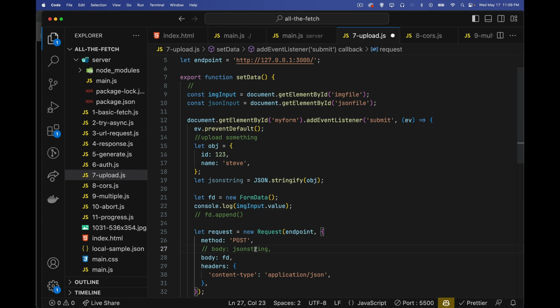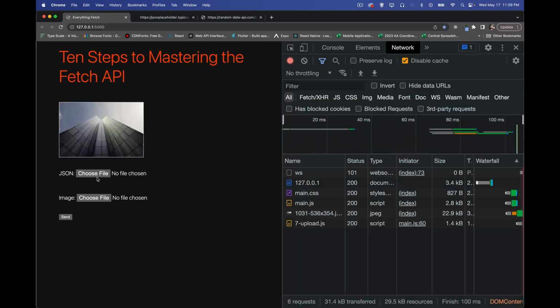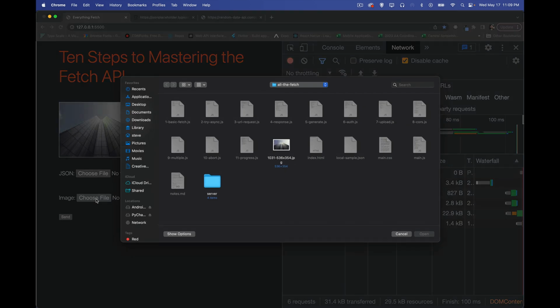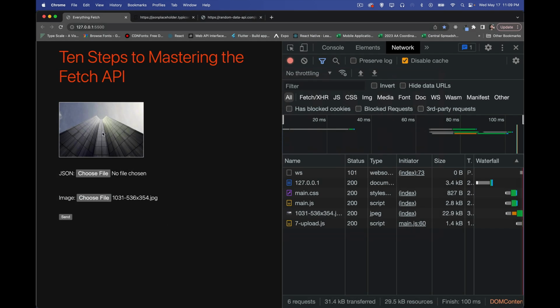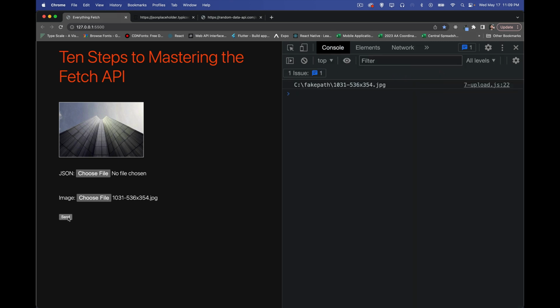Here, we'll put this back to the way it was, just so we don't get an error. Okay, so I'm going to pick an image file. There's this image. And when I send, there we go. This is my image.